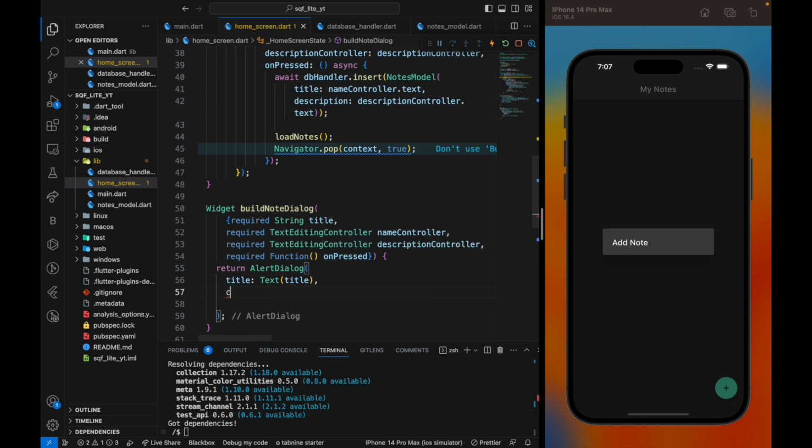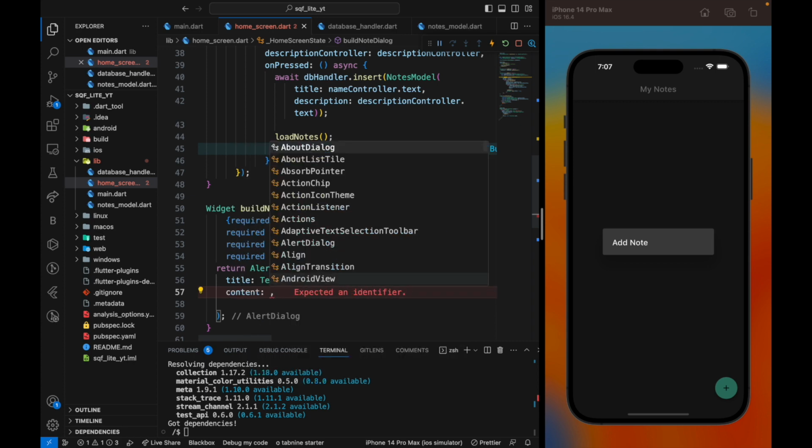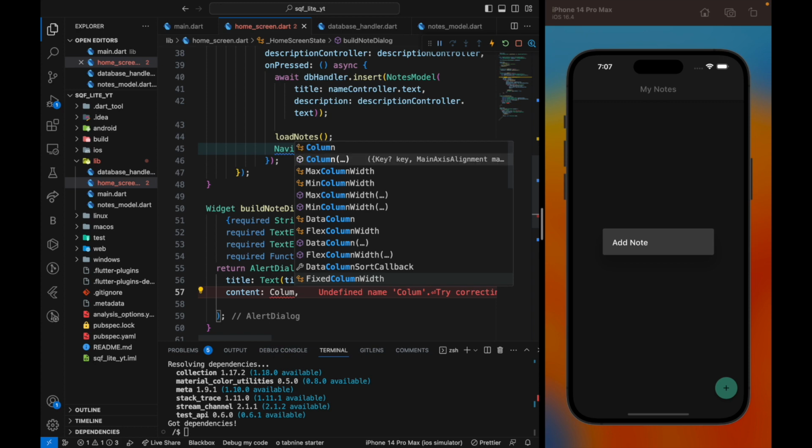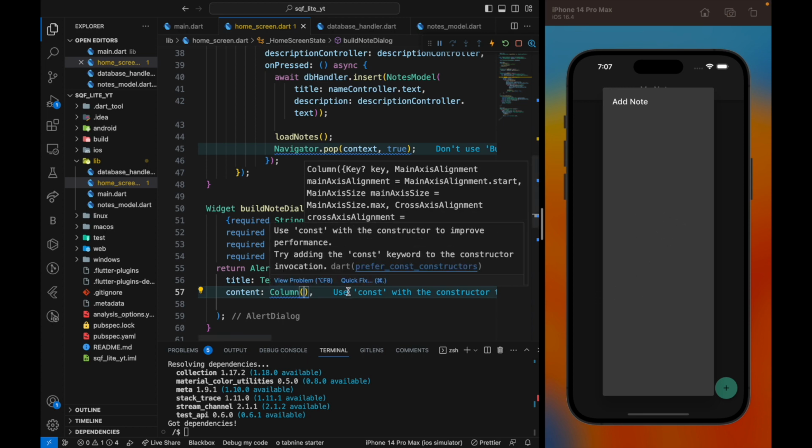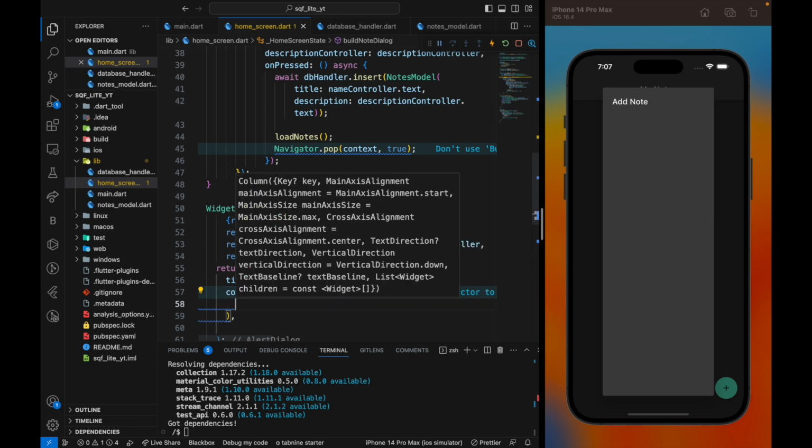Now this dialog box will need content, right? And for this content we'll return a column, because we'd like to add a text field so the user can enter the title of the node, the description of the node, 2 buttons. So we'd like to have 2 buttons, one named cancel, one named add, so that we can cancel and add node, right?